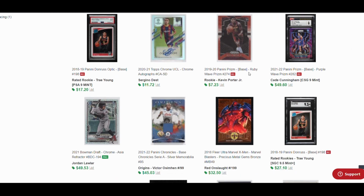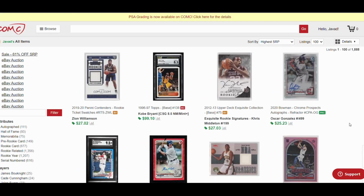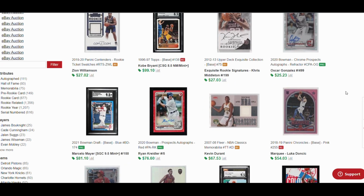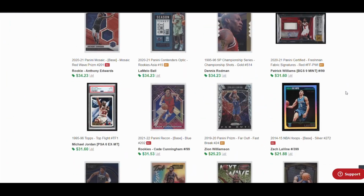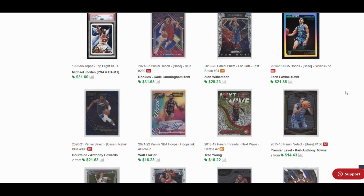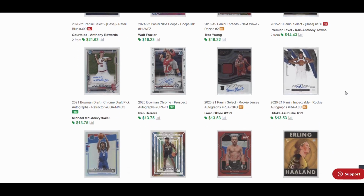But if there was a little bit more space for there to be an actual storefront, I think that would be awesome. If COMC is watching this video, that's one of my big suggestions. I've given it in the past, and you've taken a bunch of my suggestions and actually done stuff with them. I don't think it was because of me, I'm not saying that, but a lot of my previous suggestions have turned into realities over the past couple of months, which I think was very cool. I'm very happy with the direction a lot of stuff has been going in COMC, but of all the different things they could do, this is one of the very biggest ones.